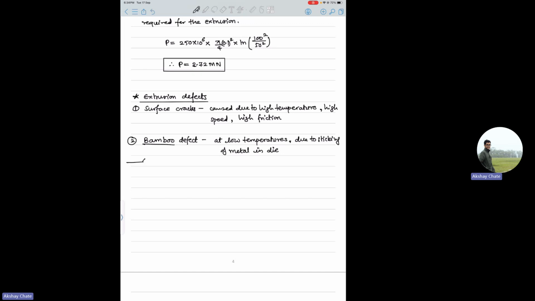And the reason why it is called as bamboo defects is you'll see extruded products like this. It looks like a bamboo when you have extruded. Ideally, you don't expect any surface indenture or anything like that. But in these cases, because of that sticking with the die material, and if you keep on pushing it, suddenly it will leave, but there will be not a smooth surface finish. Okay, and then there is a third one which is called as fishtail defects.